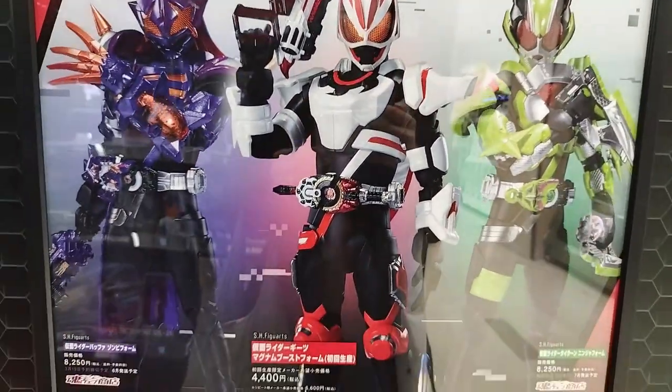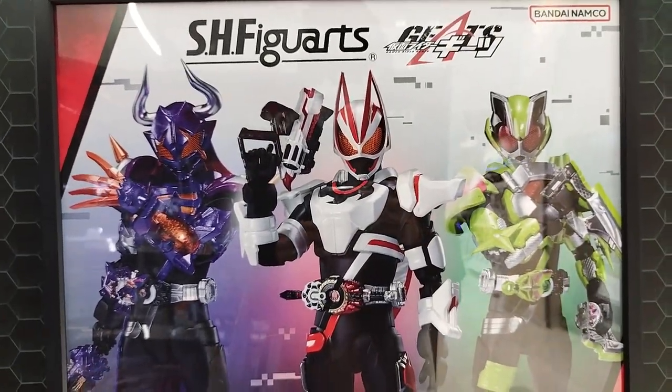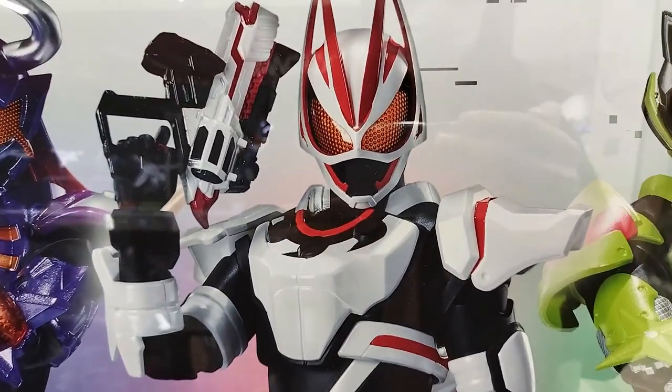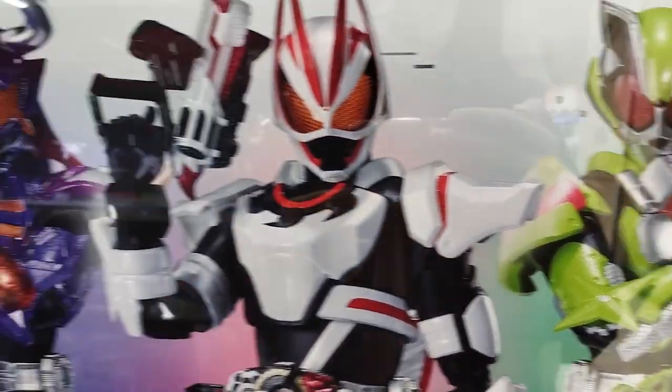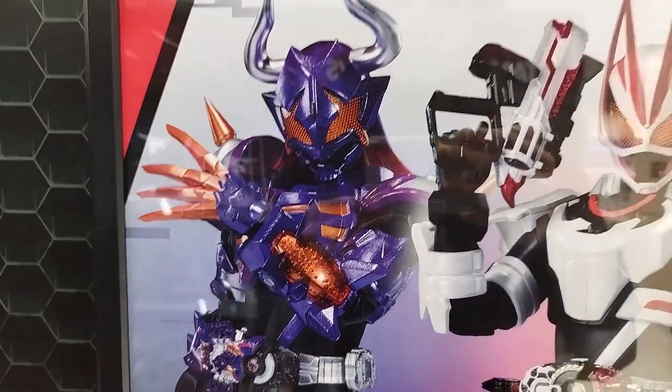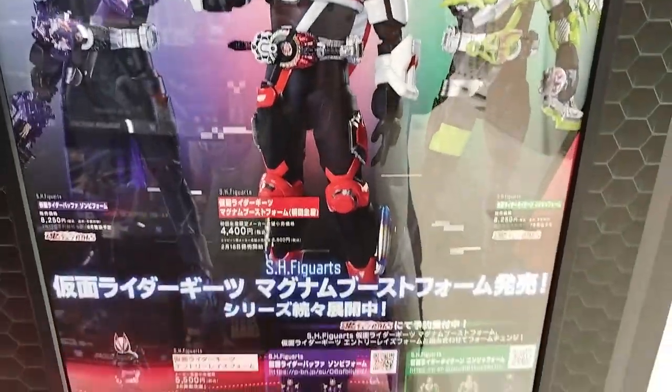Oh my gosh, I would love to have these, like all of them, but... money! So... Kamen Rider Geats for sure we're getting today. Hopefully they still got some. I don't know. We'll have to see. We got Tycoon Ninja Form and Buffa Zombie Form. Nago Beat Form is up for pre-order. I might have to get that because I do want Nago.